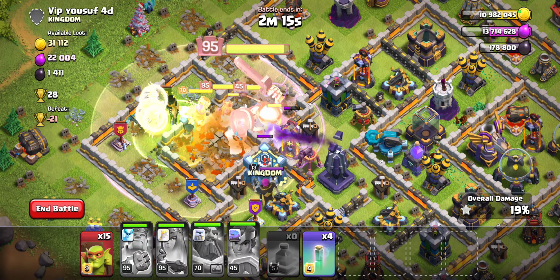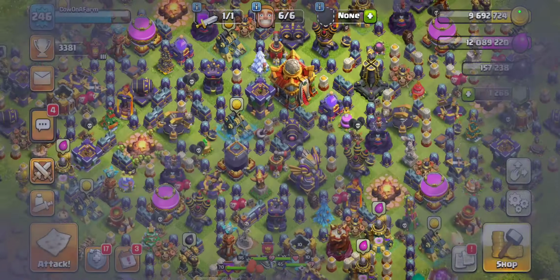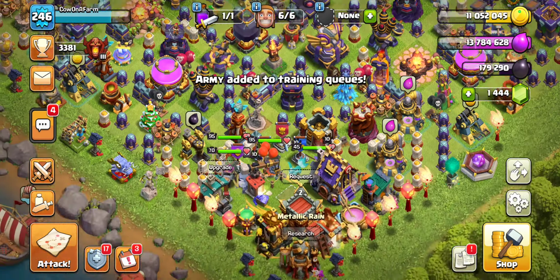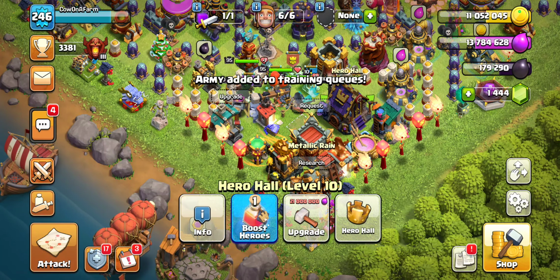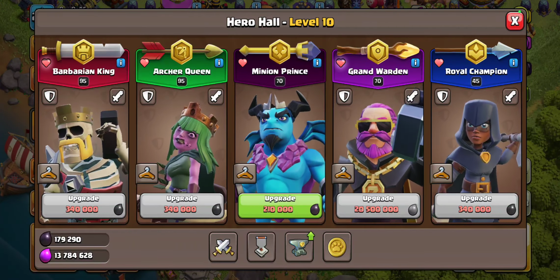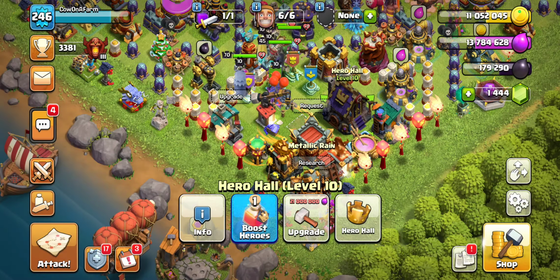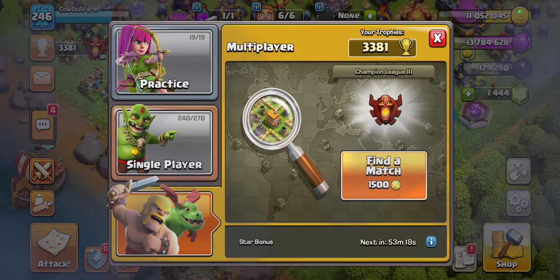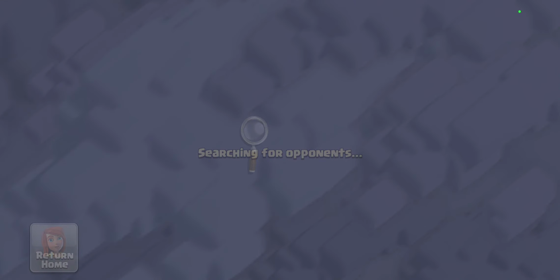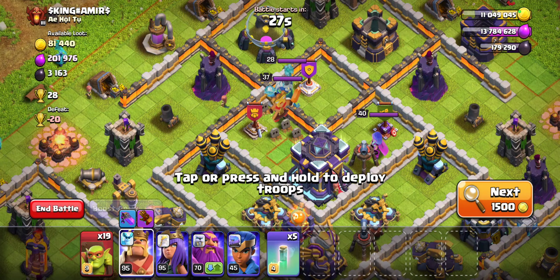That's crazy that... I guess it was a level 1 base with not very good defenses here. But I was pretty surprised that our heroes didn't go down super easily. Actually, you know what? Let's hero haul. How do I take it on attack? You know what? I'll figure it out later, because I actually haven't tried out this new minion prince yet. And I feel like it could be pretty good.